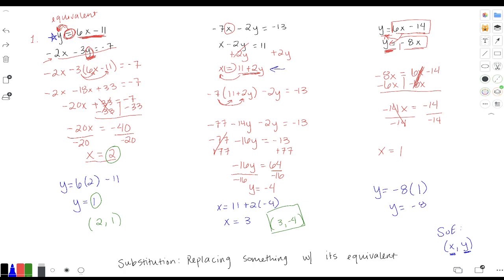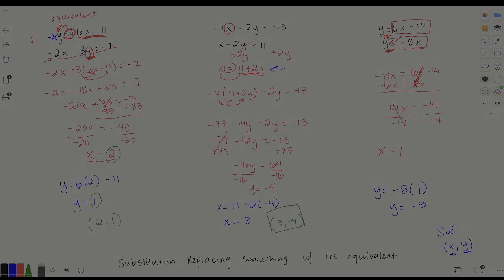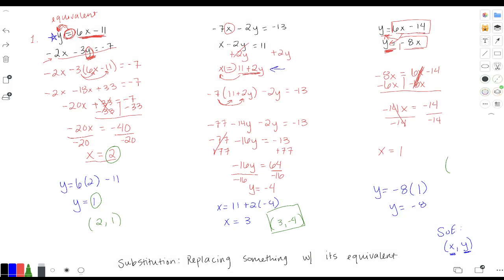Now, you can also do this for the other equation if you want to. We can also plug it in for 6x, so instead of 6 times x, it'll be 6 times 1 minus 14. Y will then equal negative 8 as well. So you can do it either way, but for the sake of keeping things simple, I'm just going to do it with the shortest amount of steps. So that means that our shared x value is 1 and our shared y value is negative 8. That is how you solve a system of equations by substitution.